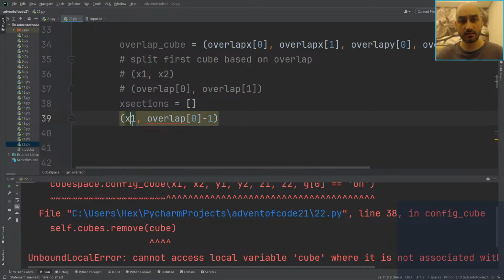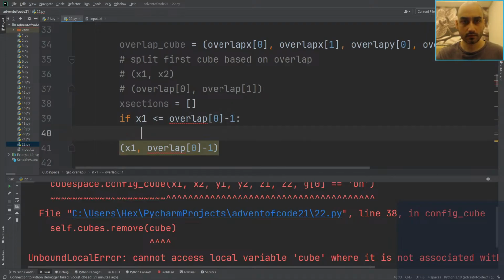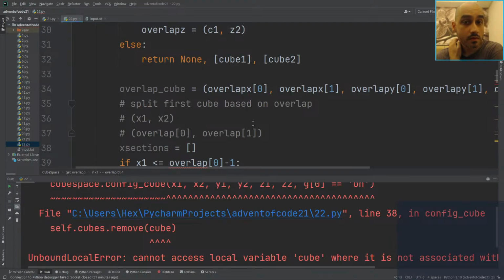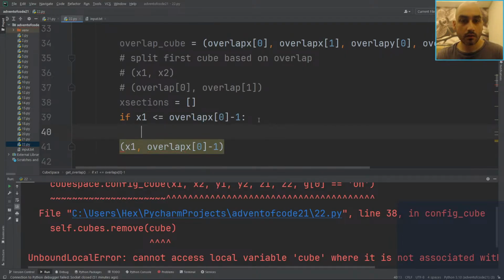And if that's valid, so if x1 is, what am I trying to say? If x1 is less or equal to that, then that's the section we add.